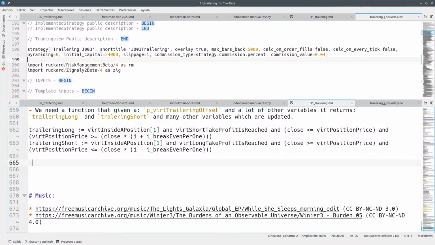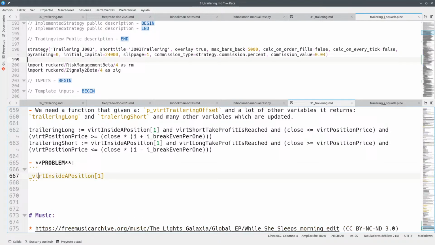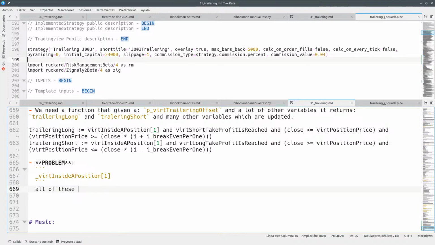Okay, so problem. All of these variables are inside of the function and ask for the previous candle value, but we don't want this.